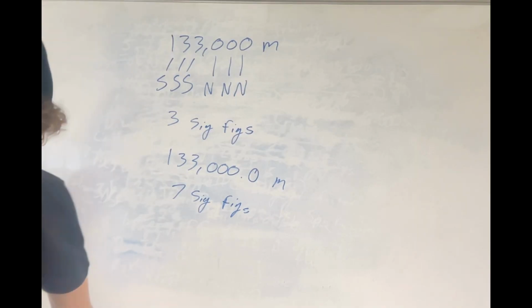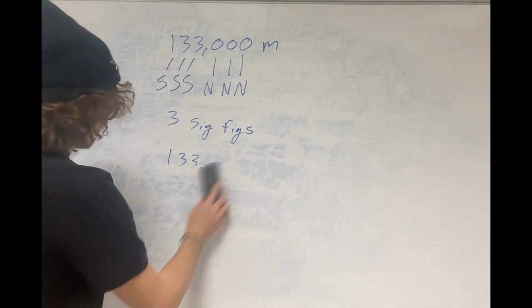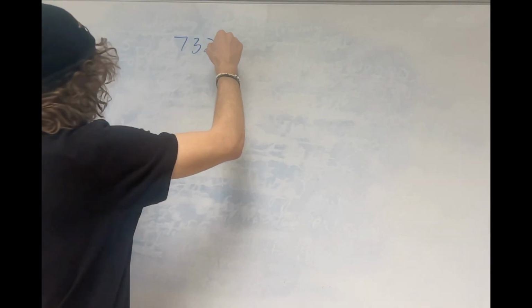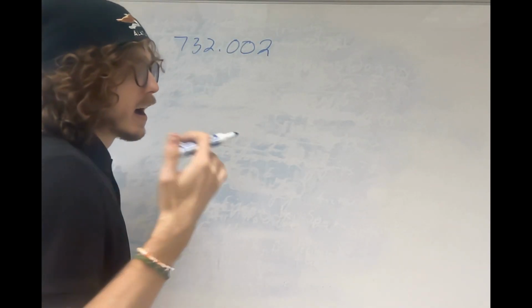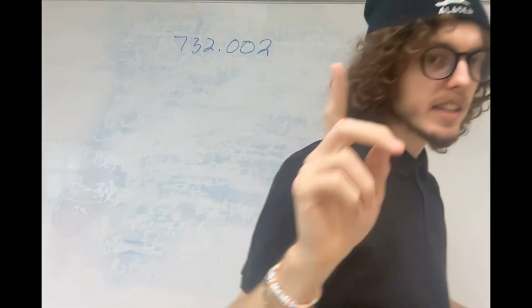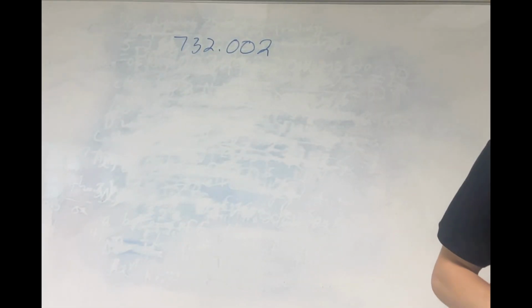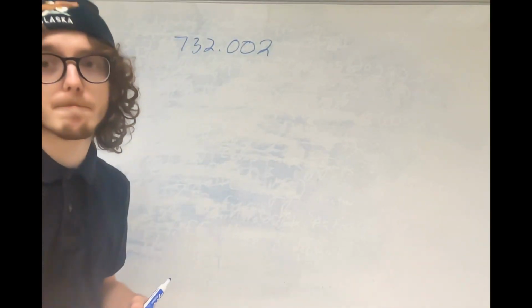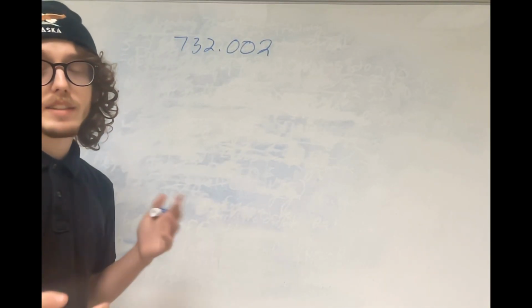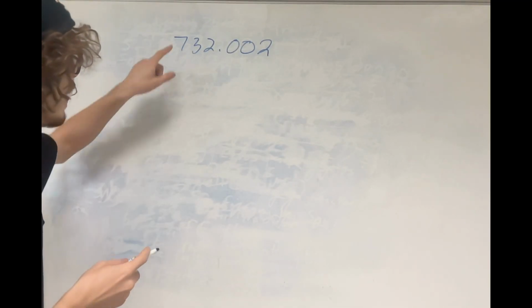All right, let's just rapid fire some examples, and then we'll talk about adding and subtracting sig figs. So let's take the number 732.002, and how many sig figs do we have now? Notice I didn't specify a 0 in my rule. Those zeros are neither leading nor trailing. What happens to them now? Okay, let's consider the amount of sig figs here. That's a sig fig.